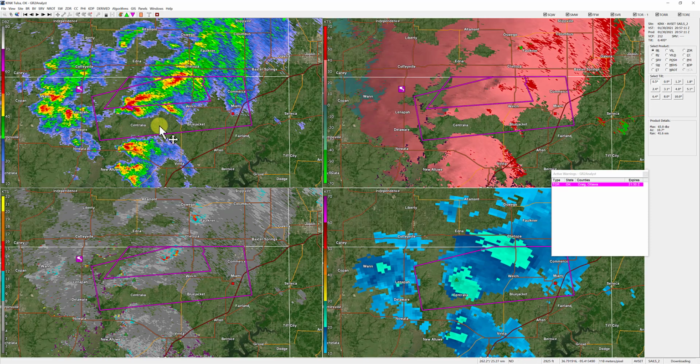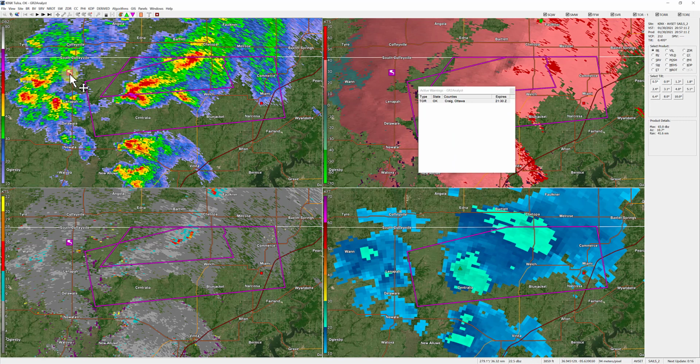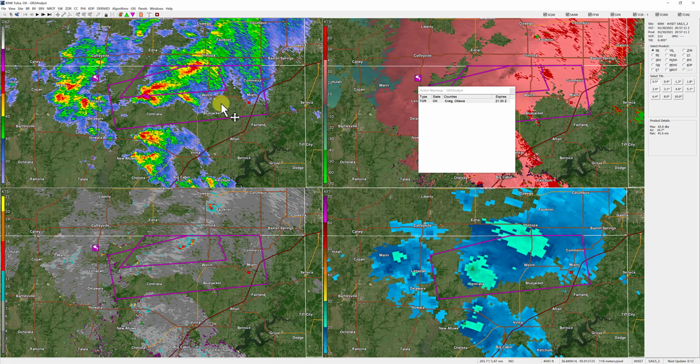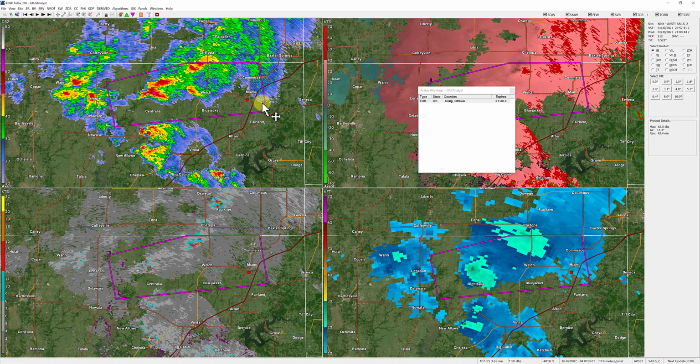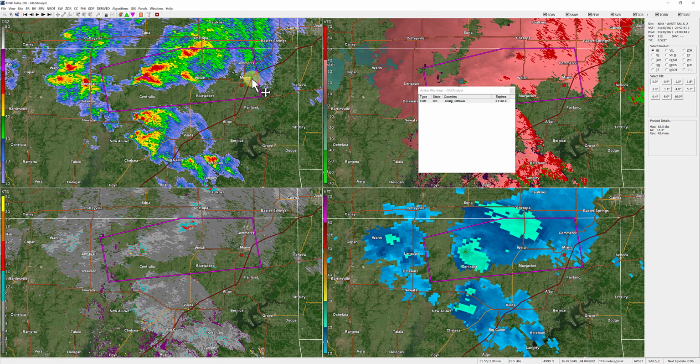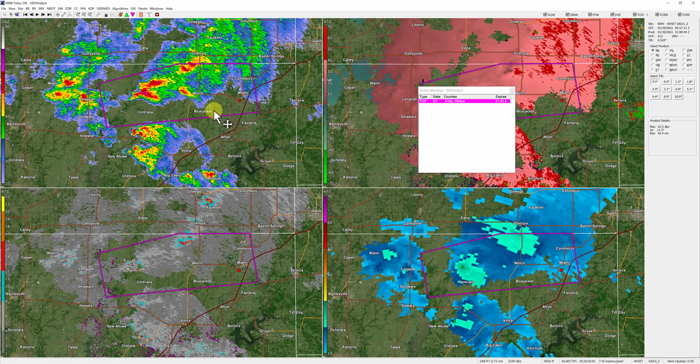So this area is tornado warned, and if you click on this right here, so in the past, this was marked. Well, it was marked earlier as a storm spotter spotted a tornado here. So she's right here, and I'm watching. I actually called her and let her know, and there was warnings all over the place. But she was in this area, and then she was driving to town right here up this road, Miami, Oklahoma, and she got warning, so she drove back and went home. But I'm keeping her advised.